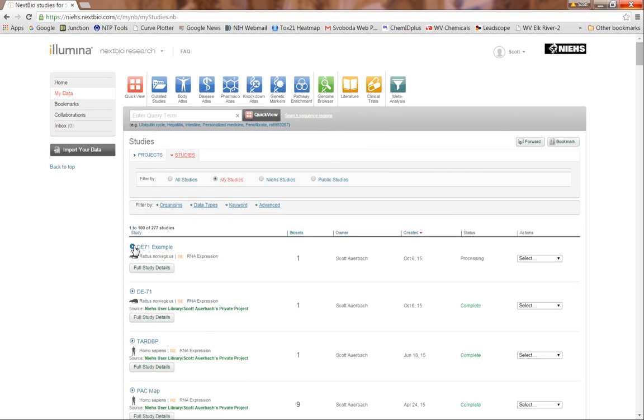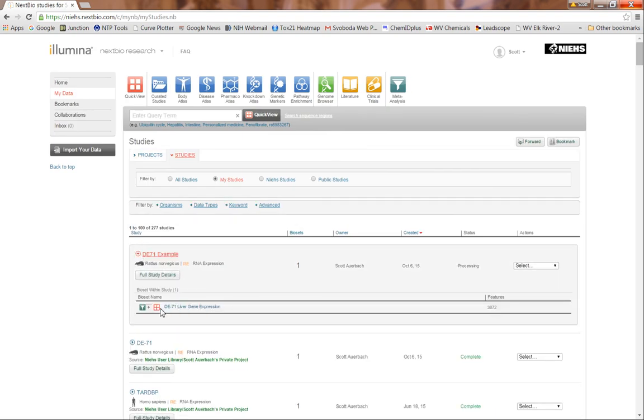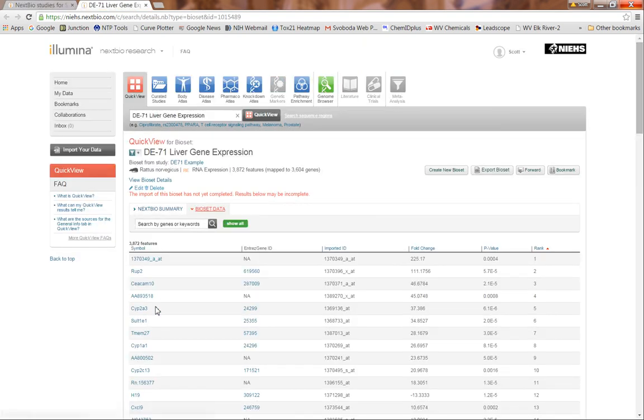And you should see the file right there. And if you click on this little window, you should see your gene list. And what it'll tell you at this point is the import of the data set is not yet complete. Nextbio's name for a data set or a single gene list is a bioset. So, introduction to how to import your data. And you will get an email once the import is complete, and you can go into your data and then do the comparison analyses or evaluate your data many different ways using Nextbio.